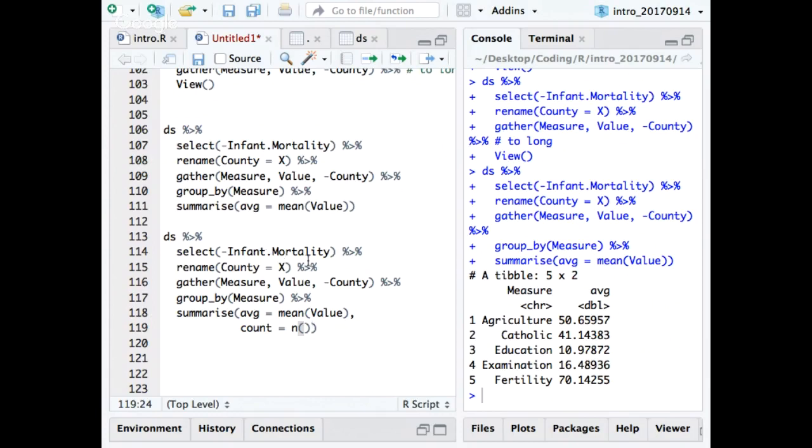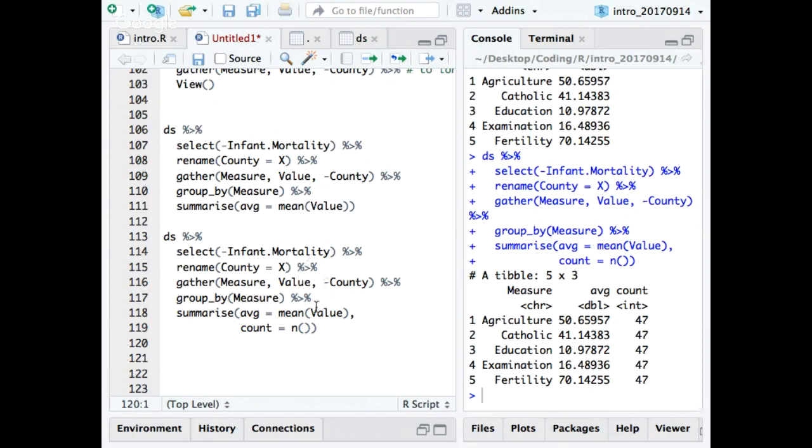So once I run this, with summarize, I could just add new columns as new arguments, and then I get that in my data frame. So each of these has 47, which makes sense given that our original unchanged data frame had 47, but that's still useful information sometimes. And summarize, like mutate too, has a lot of other useful functions. You can get the mean, standard deviation, all those sorts of things.